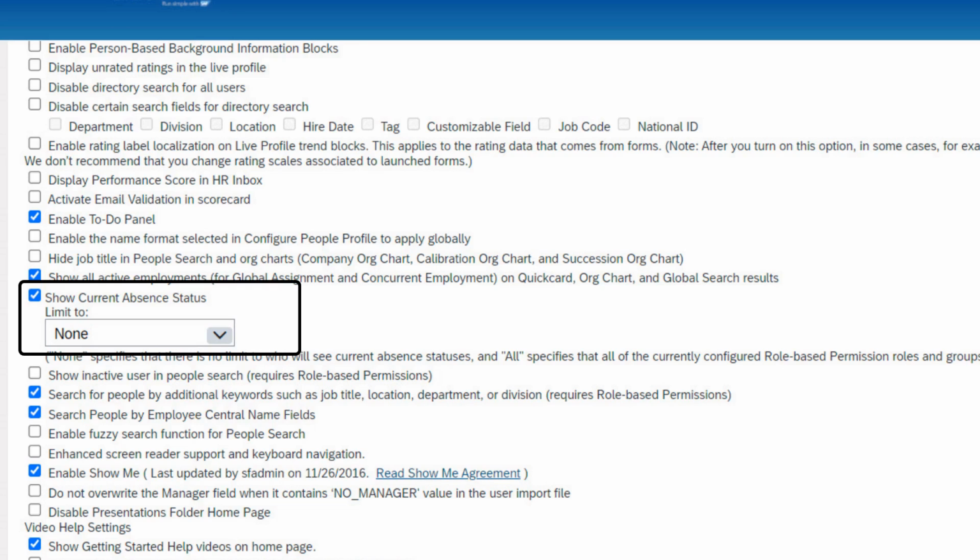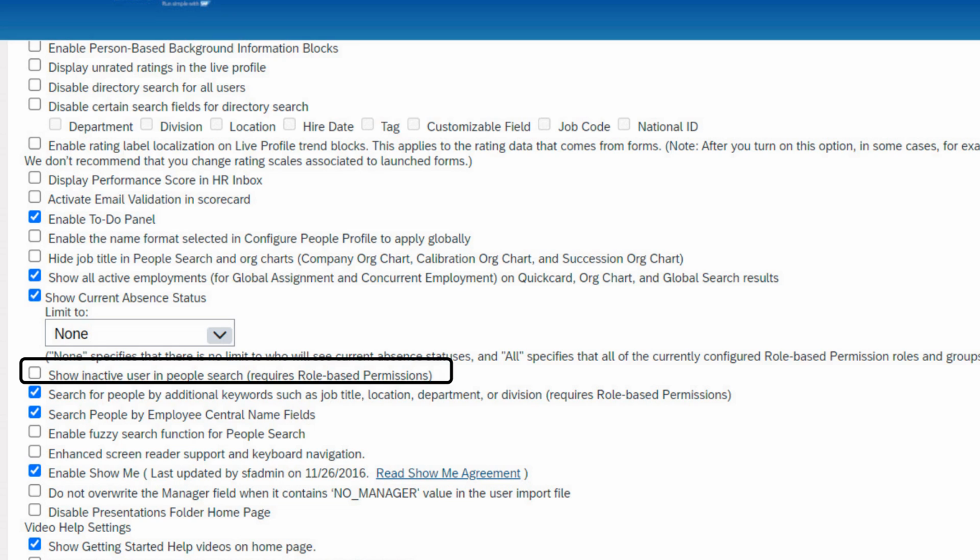So if you set this to none, this means that pretty much anyone can see absence status, so that if they did a search, they would know that someone's out on leave of absence. Typically I would set this to none because it does make sense to let people within the company know that someone is out. Now, if you select from that drop down, you'll see all the permission groups. So you could cherry pick the groups that you actually want to have access to see the absences. If you need to limit it down, say you don't want all the employees to see it, then you can uncheck that permission group. So that's what this one is getting at.